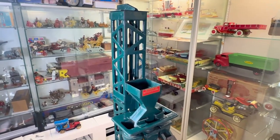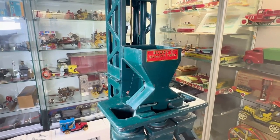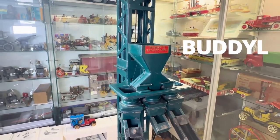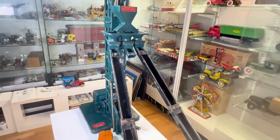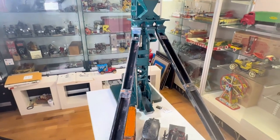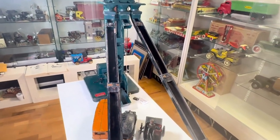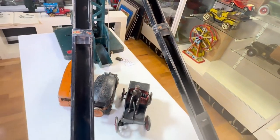Okay, so this is an original sticker, BuddyL quality toys from East Moline on the sand loader. And this was a heck of a toy. It's 60, 70 pounds. It was really meant to go outdoor and stay outdoor. So none of these survived in this condition. Partial sticker here, partial sticker here.